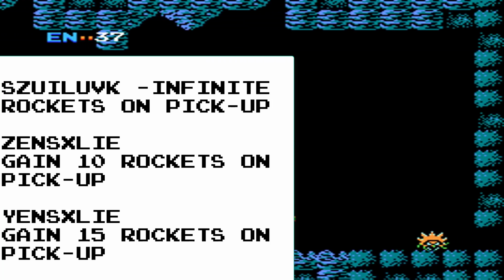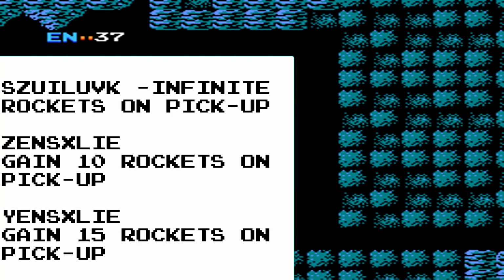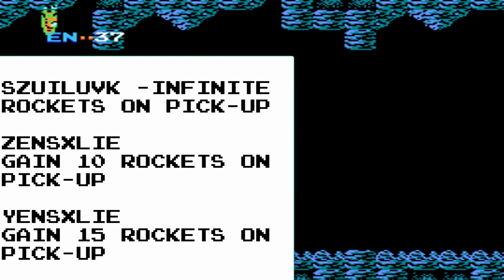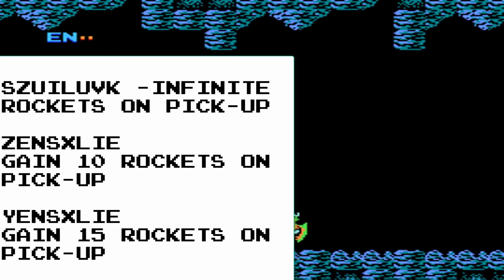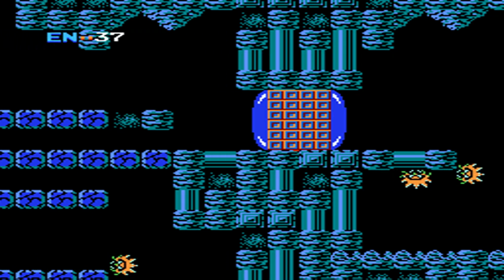SZUILUVK will give you infinite rockets on pickup. ZENSXLIE will gain 10 rockets on pickup. YENSXLIE will have you gain 15 rockets on pickup.